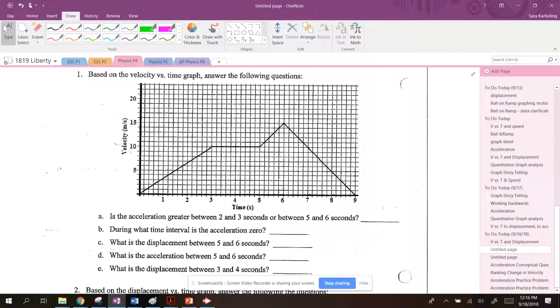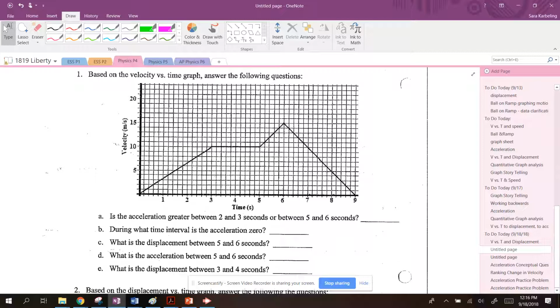First of all, on a scale of 1 to 5, 1 being I looked at the graph and I had no idea what to do, and 5 being I totally understand this 100%. Where did you all lie on this? Can you give me a 5, 4, 3, 2, 1? 4.5, like that? 4.3. I just want to make sure the answers are right. All right, so let's talk it through and let's see how we do, and then if we need more time and help with it, we can.